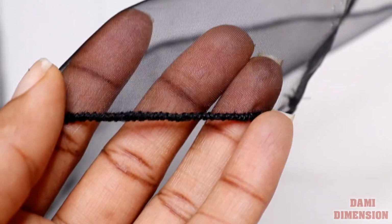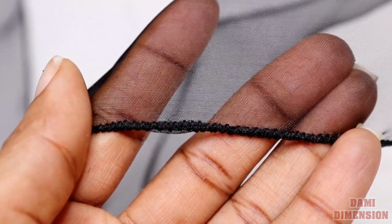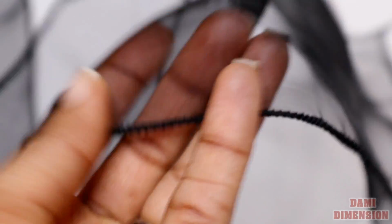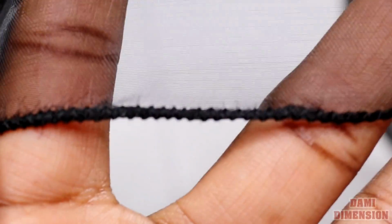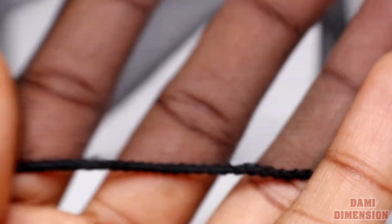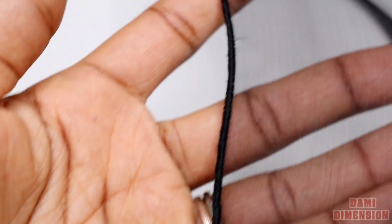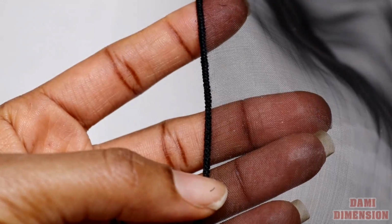Okay, so just to show you, in case you make use of maybe the settings of 2 or 3, you're going to be having something like this. It's not looking quite cool, and if you pull when you're sewing, you're going to have something like this as well. It's a bit jumpy and not quite cool. But if you put it at the setting of 1 and you don't pull it, this is what you're going to have. I'm sure you can see the difference.